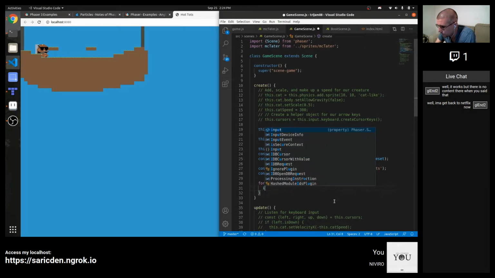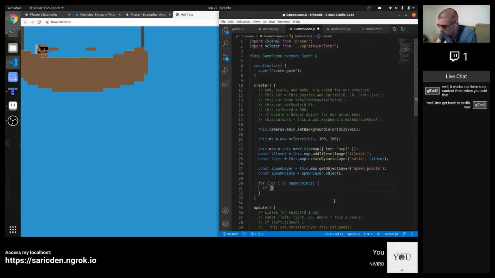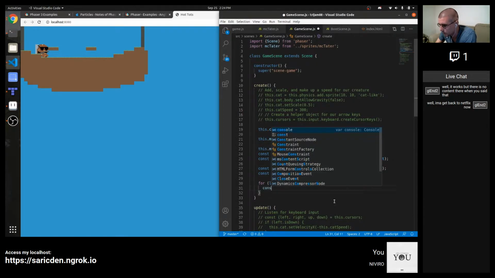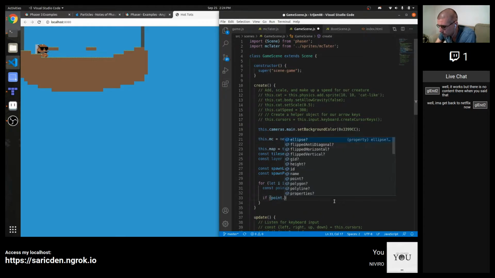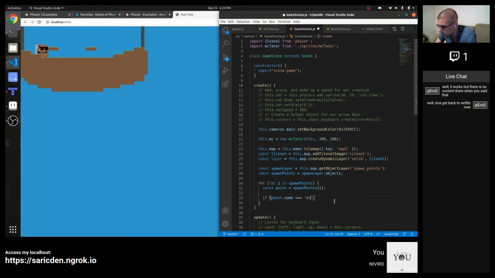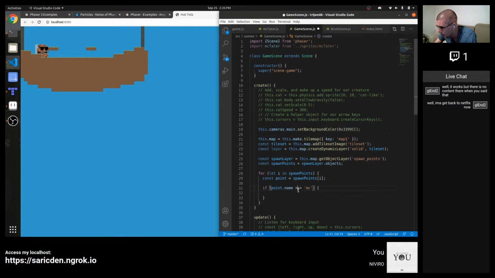We'll make a new variable called const point equals spawnPoints[i]. We'll say if point.name equals MC, we'll drop our main character in there, but we'll call it at point.x and point.y.